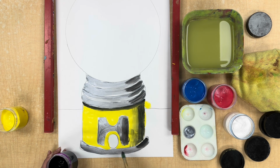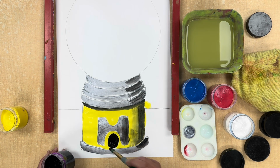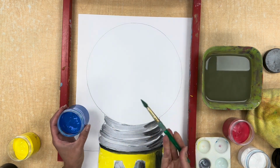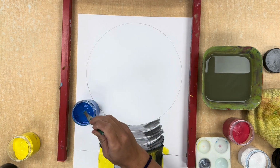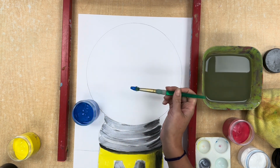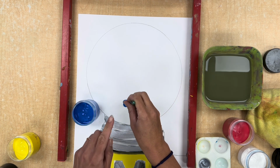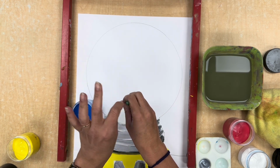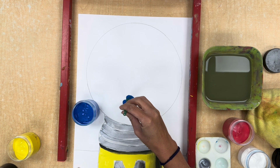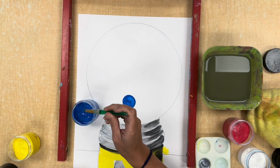Now, after I'm done painting all of my spaces on the bottom part of the machine, it is time to start the really fun part, which is the gumballs. The thing we're trying to achieve with the gumballs is, of course, making sure that all of our circles are the same size. I have a little trick for doing that, and the trick is spinning your brush. I will show you how to do this. I'm going to start with some blue gumballs, and wherever I want a gumball to be, I'm going to press my brush down gently, try to keep my handle in the same spot so I'm not moving it back and forth, and then I'm just going to spin the brush with my fingers. When the bristles twirl around, it makes a really nice circle.